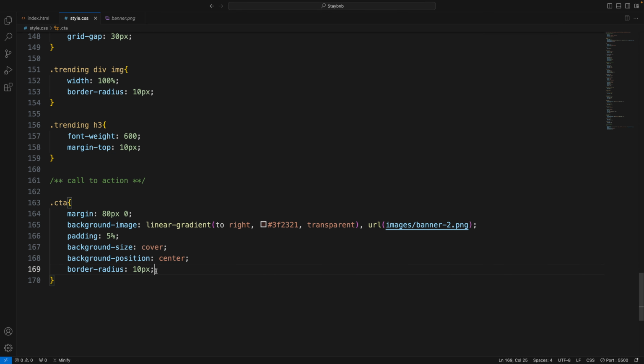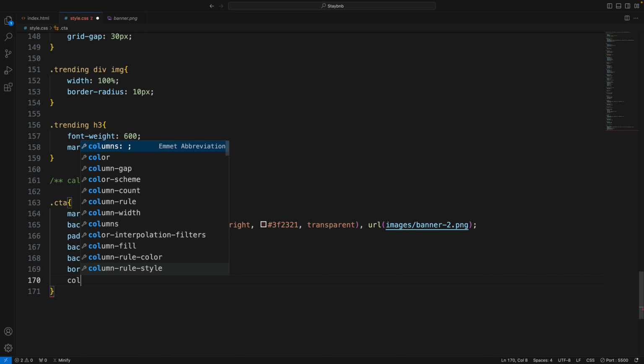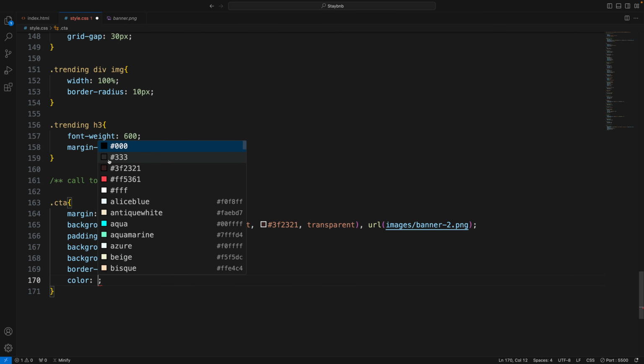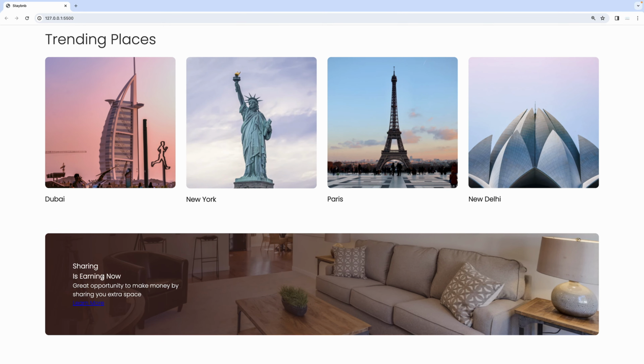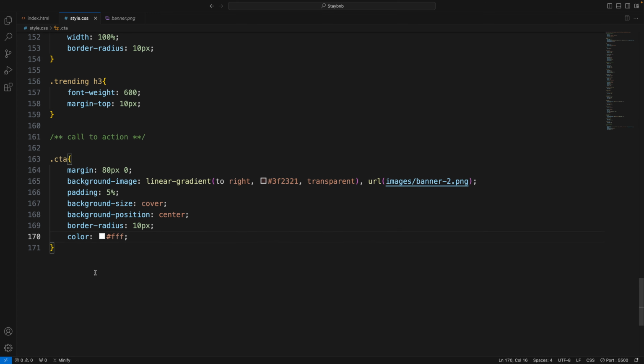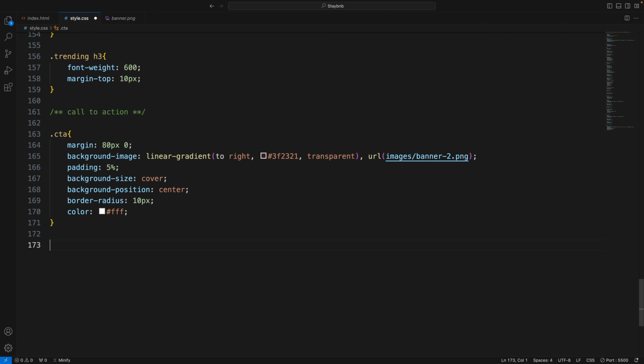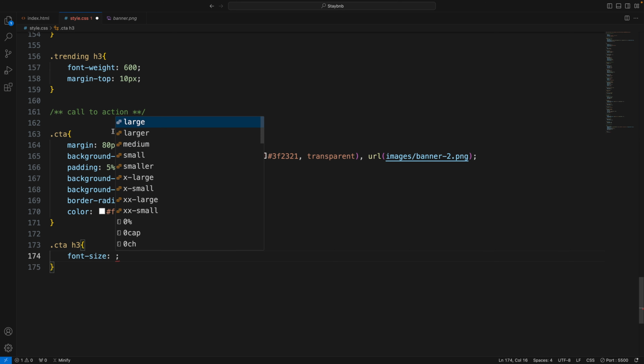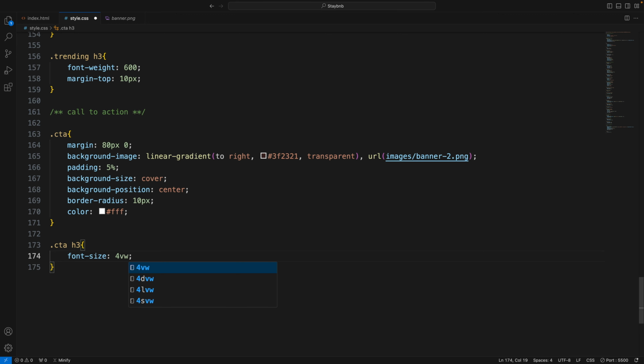Okay, now those words are hard to see, so let's go color white. Good. Okay, now we gotta style these words a little bit more. Boom, boom, boom. H3. Font size, 4 viewport width.